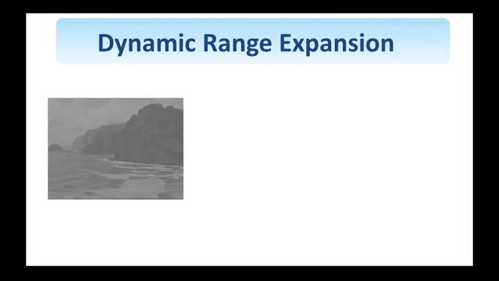Here is yet another example of image enhancement. It comes under the name of dynamic range expansion. We call the previous one contrast stretching. They all express the same idea. So again, what's wrong with this image? It's dark, it's hard to see details, it's hard to see changes, differences between black and white.